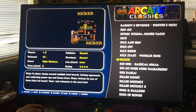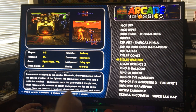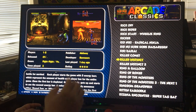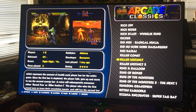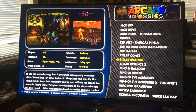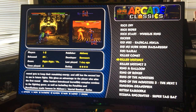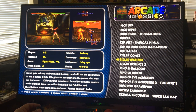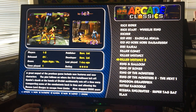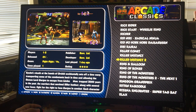But there are some games in here that I know do work, but they don't work with the core version. The version core that he's using is not the latest one for the arcade, and I want to upgrade to the latest, the Final Burn Neo. Final Burn Neo, the new version, will play pretty much everything in here. And so I wanted to download some of those, the latest version.